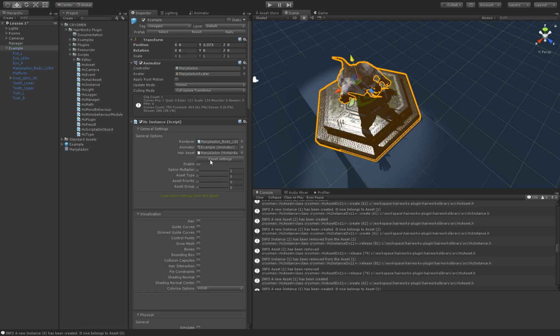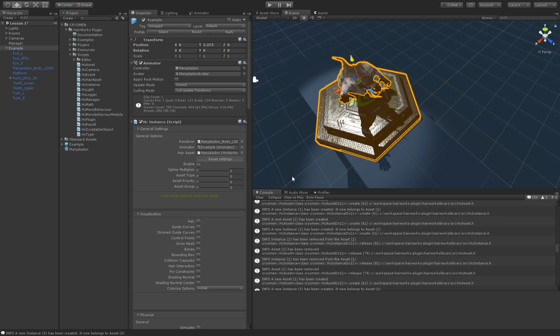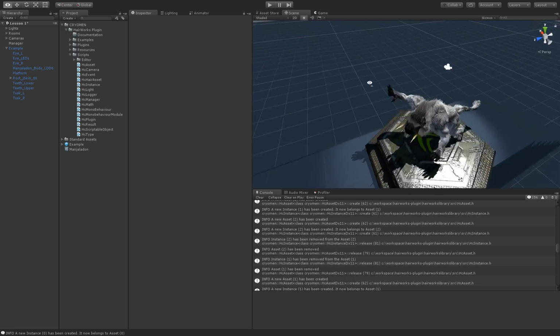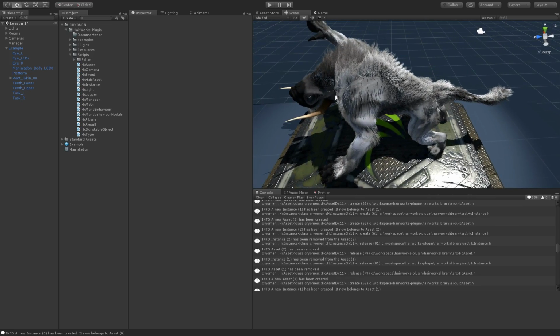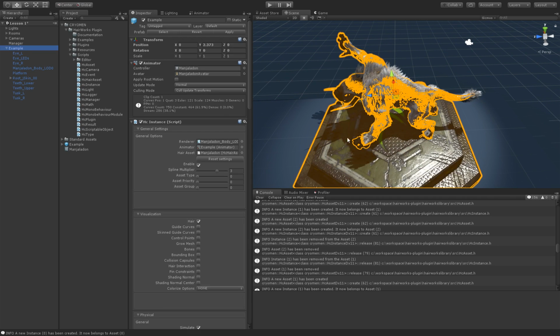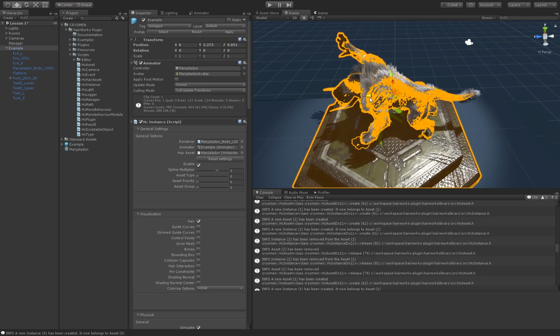And we have to reset the settings, so it will load everything from the asset file. Good. So we have hair. Not bad. So as you can see, the hair is simulated exactly in the editor.